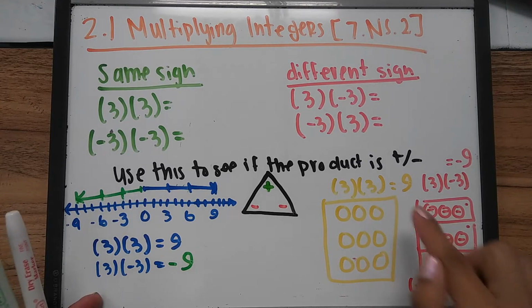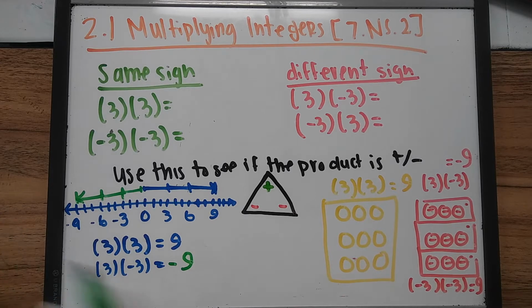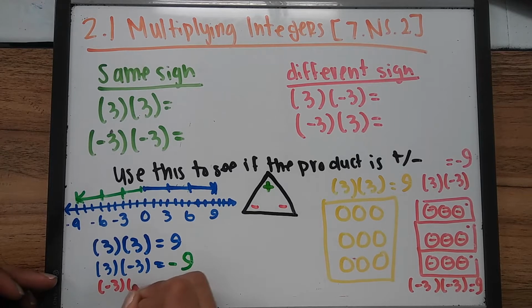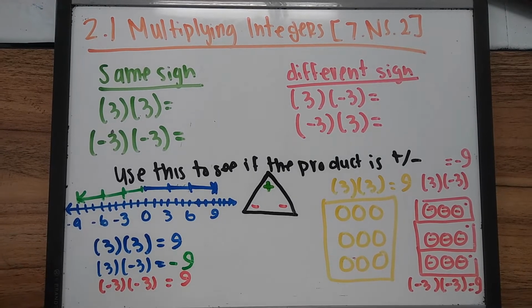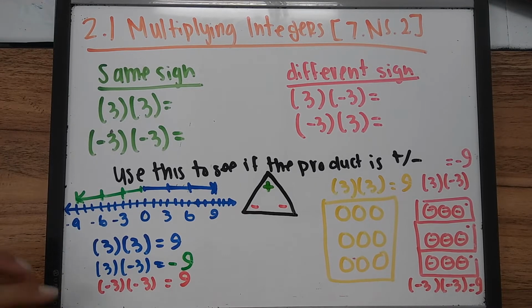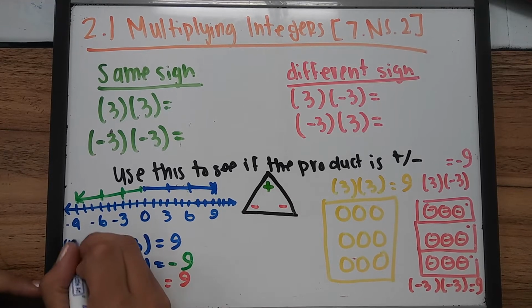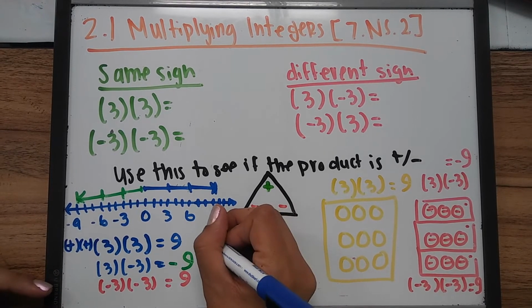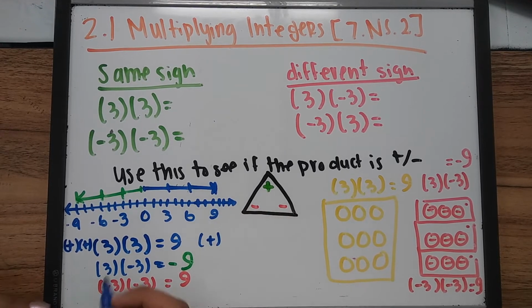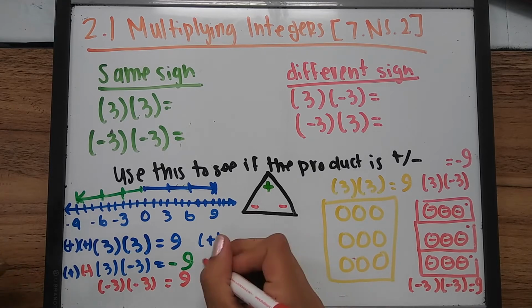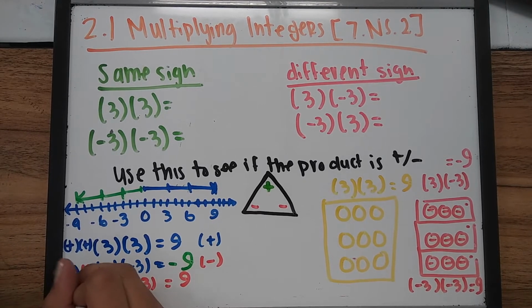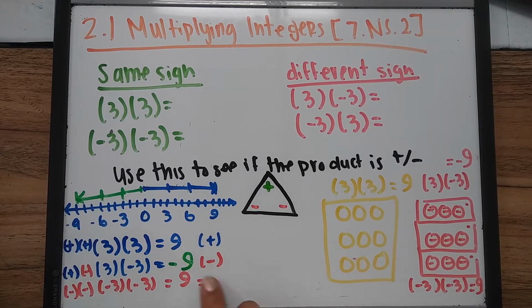Okay, I'm going to write this down right here so we can see the patterns that we find. In this case we had -3 times -3, and that gave me a +9. So here we go. Let's look at these 3 numbers. What do we notice about the integers? This one is positive, and this is positive, and the answer was also positive. That gave me a positive answer. This one was a positive times a negative, and that gave me a negative answer. And then this one right here was a negative times a negative, and that gave me a positive answer.